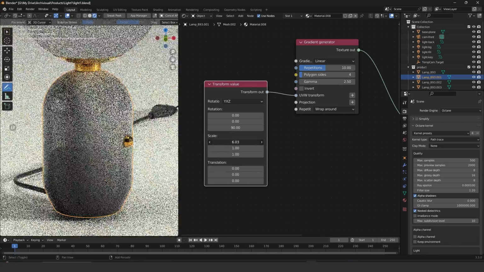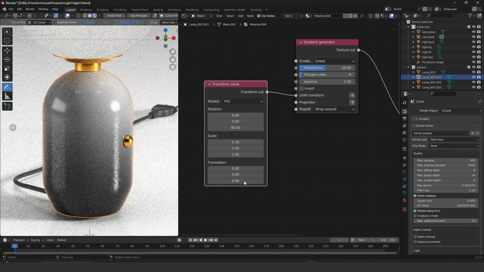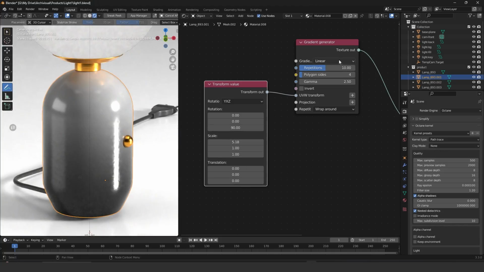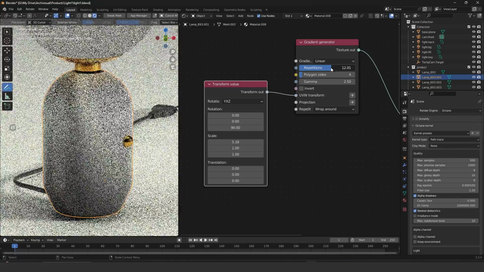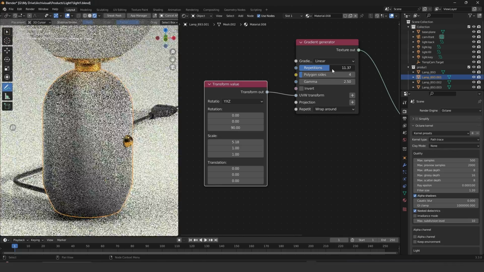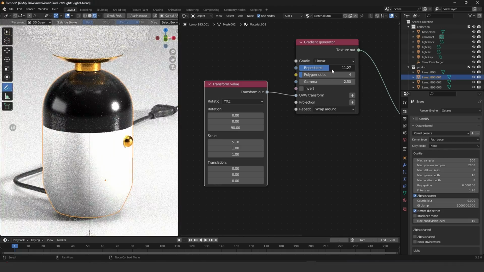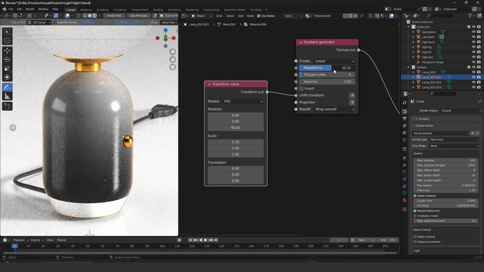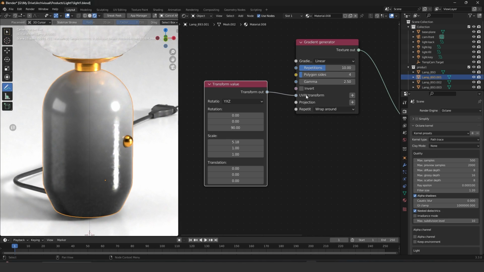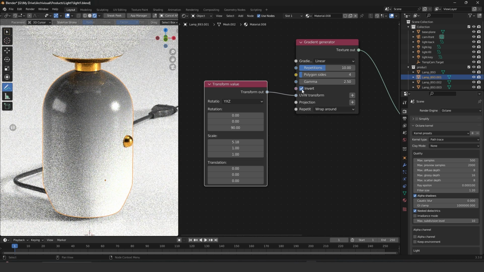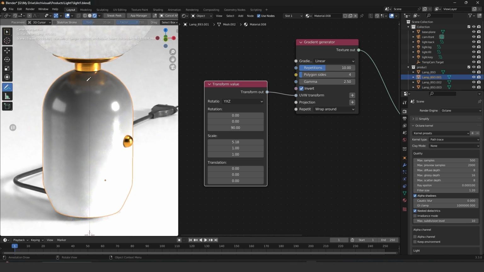Let's decrease a little bit here. Let's play around with the repetitions, and as you can see, when you play with repetitions, you have to adjust the scale again. I think that's good for now. We can always invert it, bring the black to the top and the white to the bottom. That's up to you.